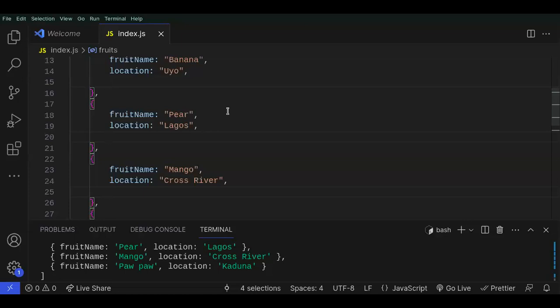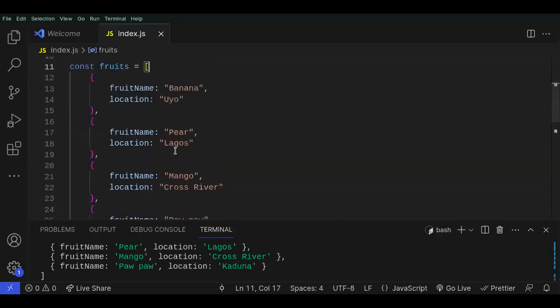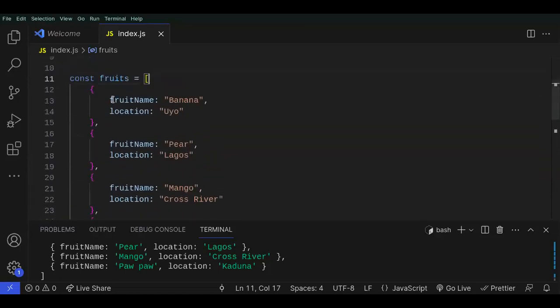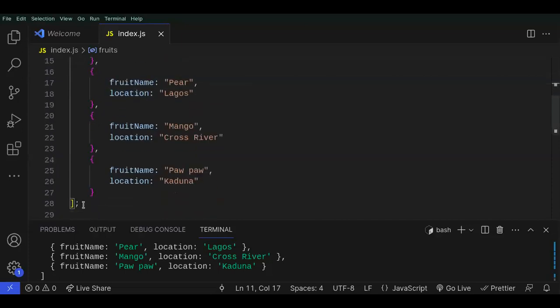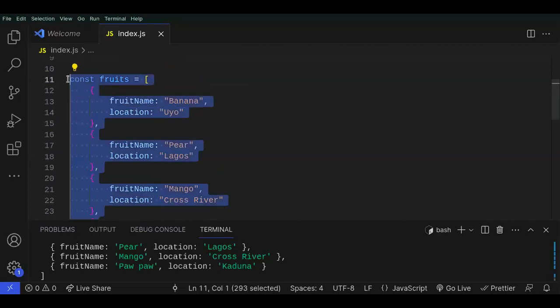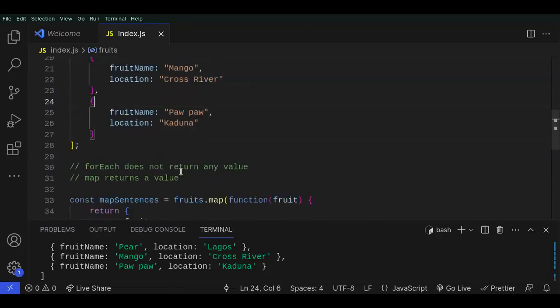Let's take for example that all the fruits here cost 500 naira. But after creating this array, you didn't remember to add that all of them cost 500 naira. You just put their fruit name and their location. But you don't want to modify this particular one. You want to create another new fruit array that has the price.